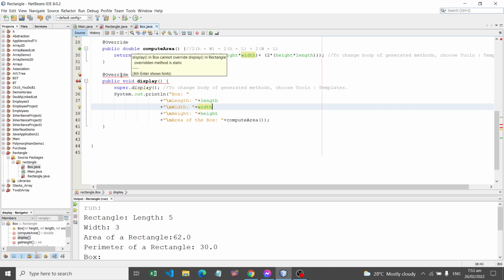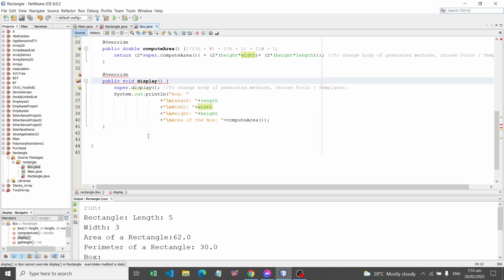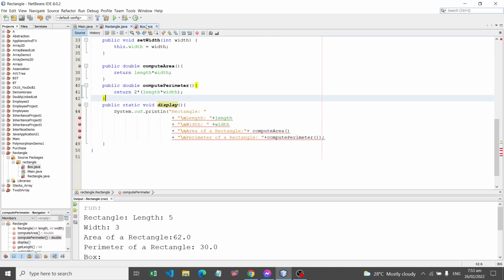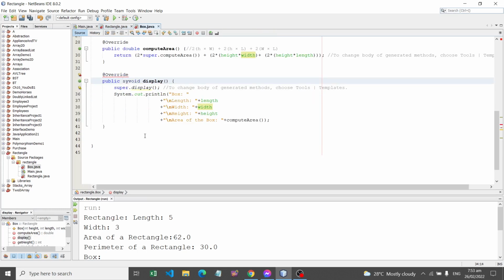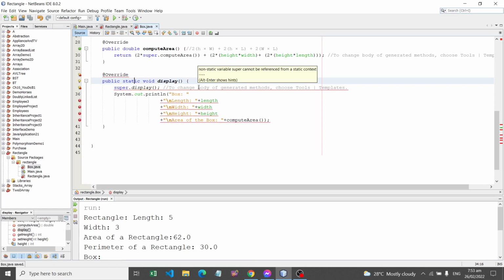All right, and there is an error here also in the class box, that display in box cannot override display in rectangle. Okay, since the display method in the class rectangle is static. Right. Now let's try to have this a static method also. Okay. And try to have the hint here.